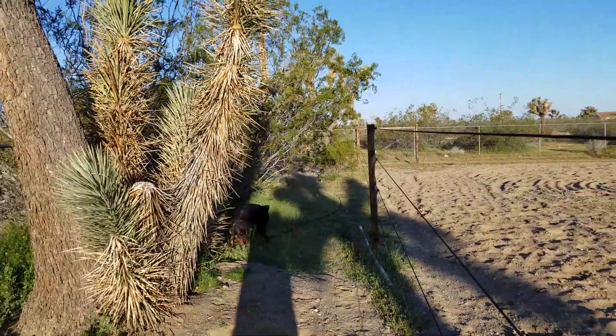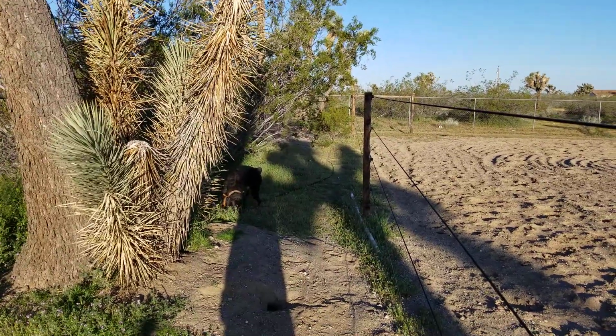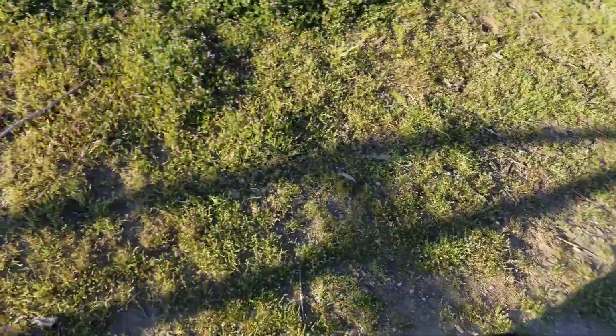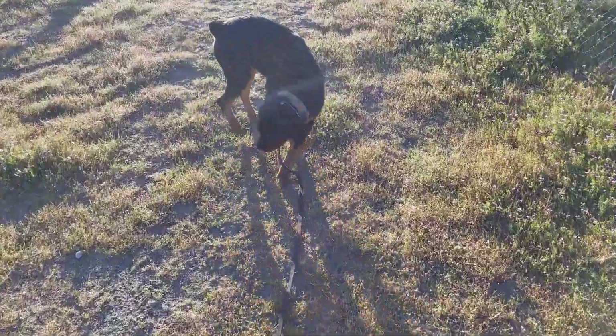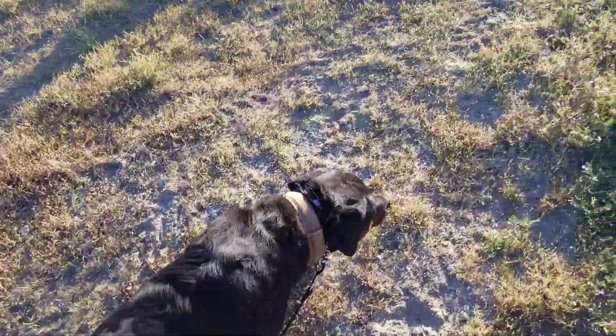When you're a puppy, you want to imprint these drives when they're very young. The first thing I do is bring out balls, and I start getting my dogs going after the ball and getting high on the ball. And food luring is a really important part. And then people, places, and things, the environmental part, getting the dog out as much as you can. And we haven't even done that yet with him.